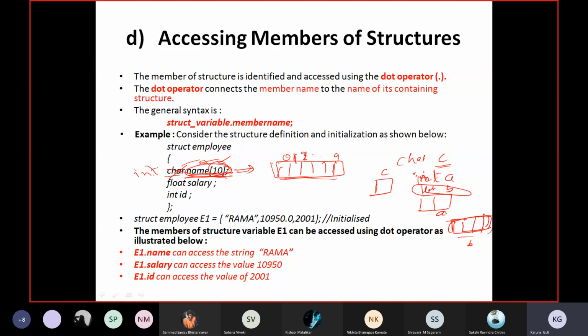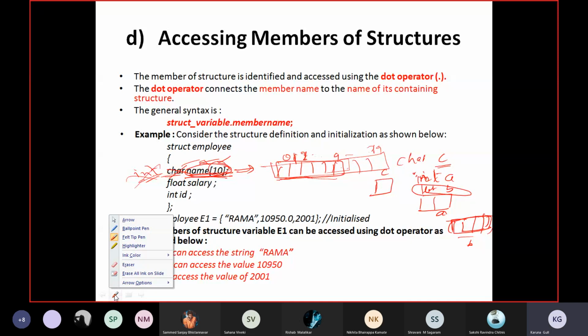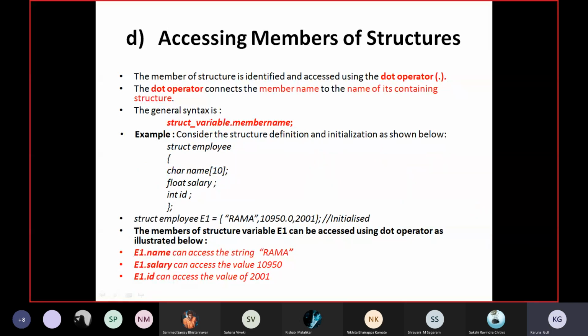Right. So now if I have said int name 10, how many memory locations are reserved? 20, ma'am. Correct? Instead of int, if it is character, how many memory locations? 10. Clear? Okay. So now it's going to reserve locations 0 to 9 for the name. For name, it is going to leave 10 spaces.